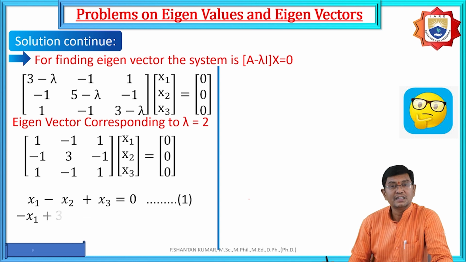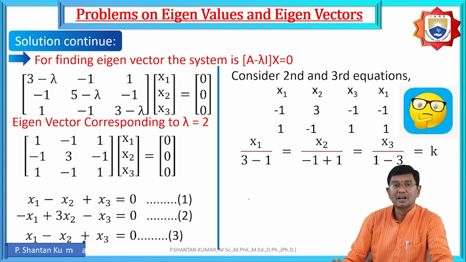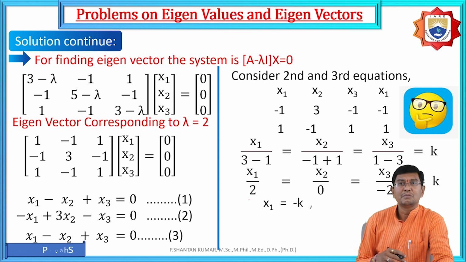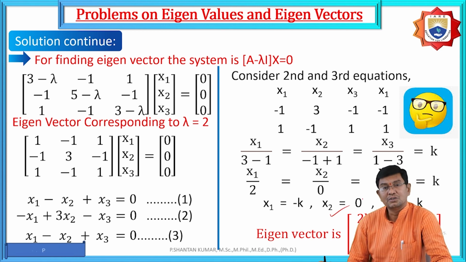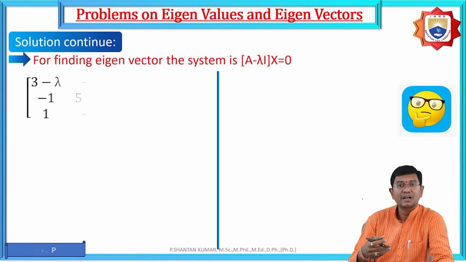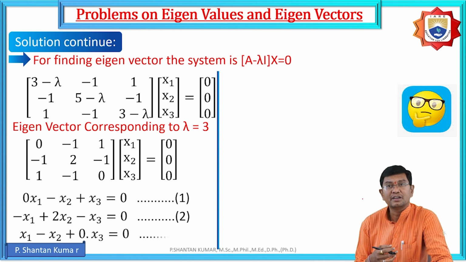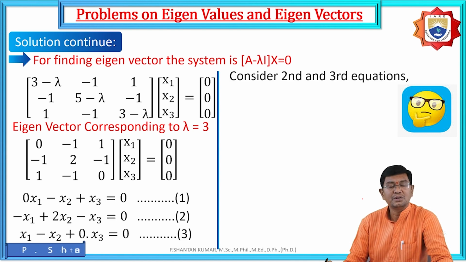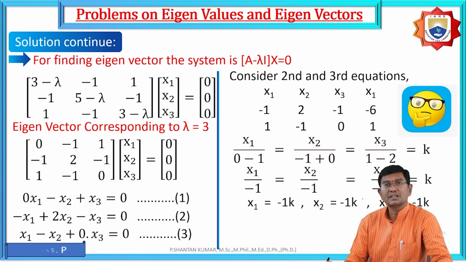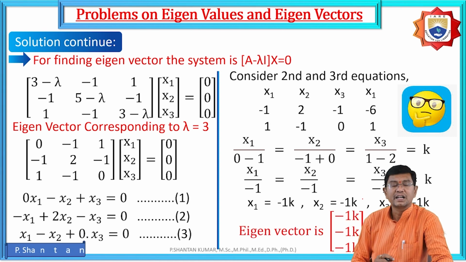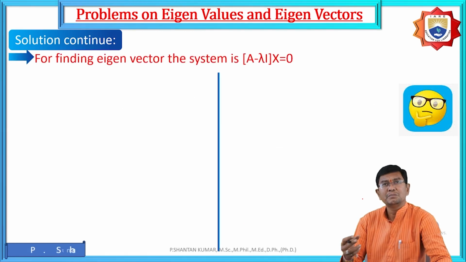For each lambda, the eigenvector is found clearly by using the equations, taking any two equations like 1 and 2, or 2 and 3, or 1 and 3. By solving that we obtain the eigenvector as 1 comma 0 comma -1. Similarly we need to find the eigenvector corresponding to lambda equal to 3, also by using the equation format, solving any two different equations. Here also we observe that the eigenvector corresponding to lambda equal to 3 is 1 comma 1 comma 1.